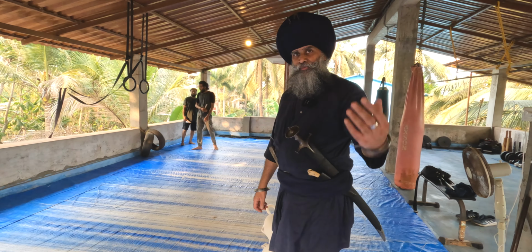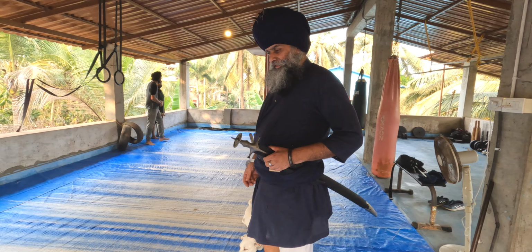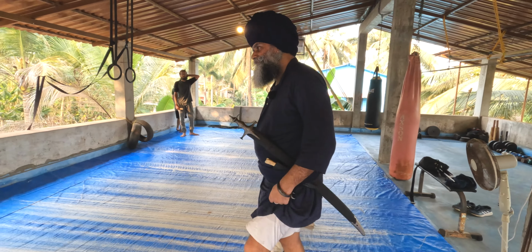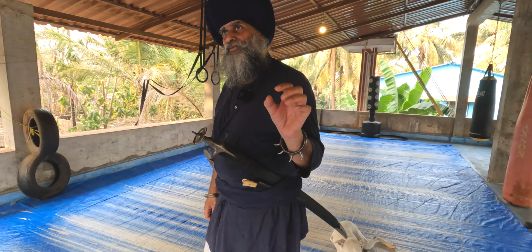So swords can come in up to 250 varieties, and each has its own qualities. This type of sword is one of the best there is. It's called a kharg, and kharg literally means a rhino.